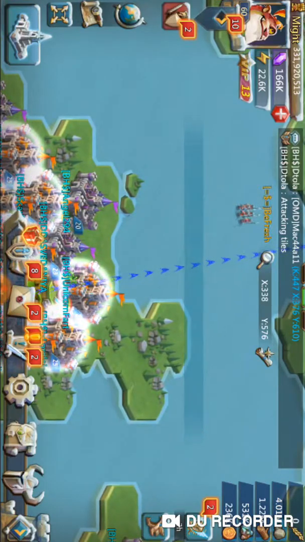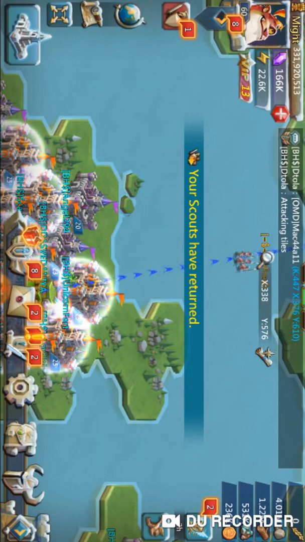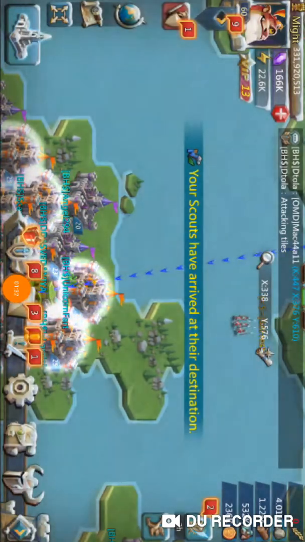As soon as this guy starts heading back, so as soon as they hit the dark nest, you get the report. You don't actually have to wait for him to come back. All right, I'll type my chest real quick. Okay, so we got three dark nests.